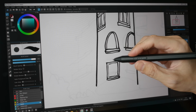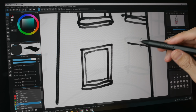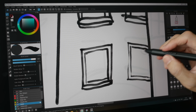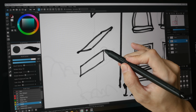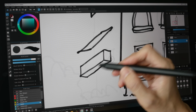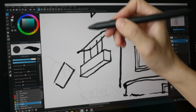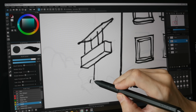I can draw slowly and the pen will not waver. Sometimes on really slippery or glossy displays, when I draw, the pen may actually slide away, but here I can get very good control, so that's great. And because cursor tracking is accurate, I can join lines like this very easily. Sometimes with pen displays that have misalignment issues or pen displays that do not have laminated displays, when you try to join the lines like this, sometimes there is a gap there, but with this new pen, it's very easy to join those lines easily.